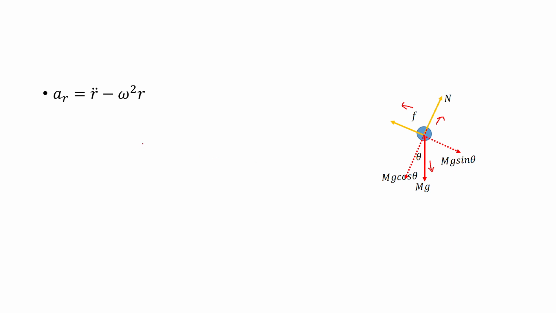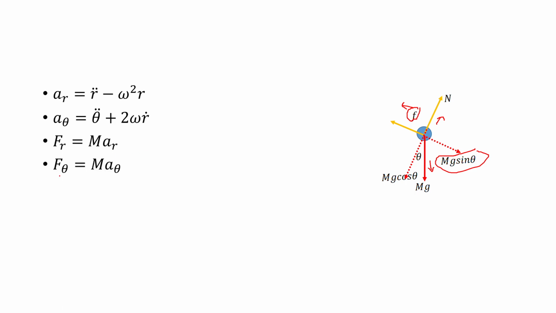Now using polar coordinates, don't worry too much about this, it is also the same, a little bit of extra from Cartesian coordinates. The acceleration in the radial direction is given as r double dot minus omega square r, and in the theta direction it is given as r theta double dot plus 2 omega r dot. So the forces in the radial direction are this F, that is the frictional force, and mg sin theta. So we can write F radial equals mass into acceleration in the radial direction. This is our Newton's law.